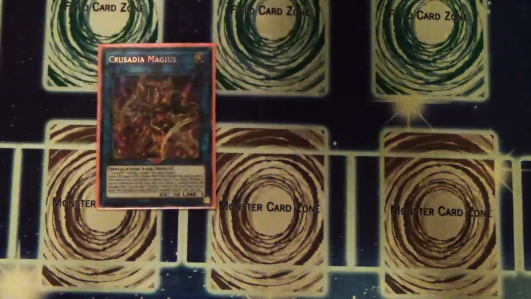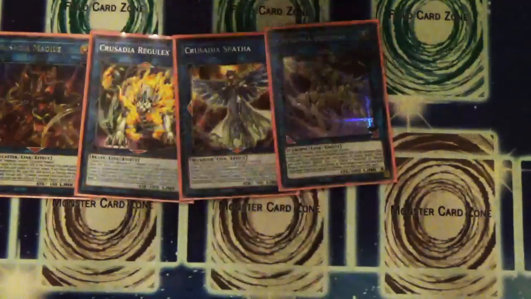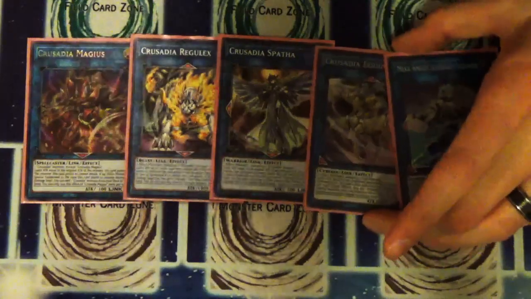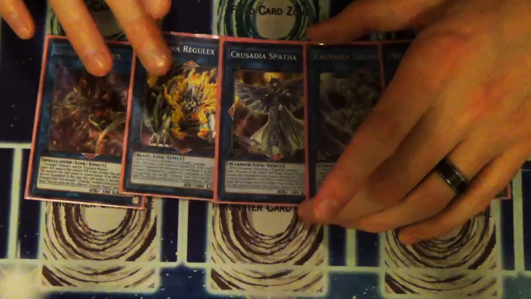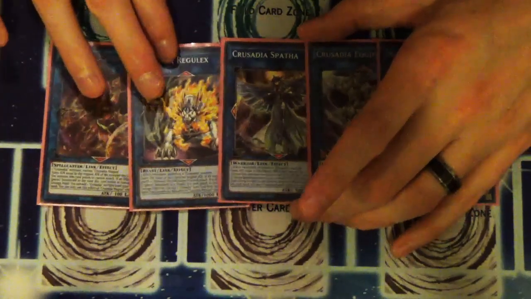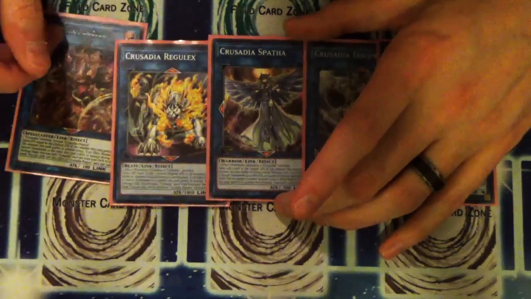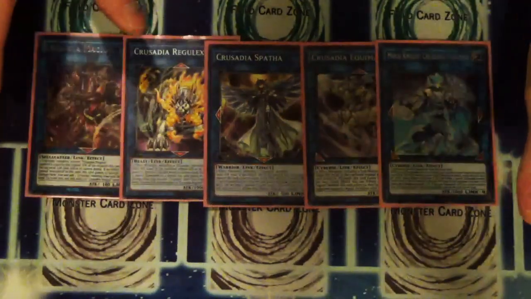Alright, extra deck time. Crusadia package. 1 Magius, 1 Regulex, 1 Spartha, 1 Equimax, and 1 Crusadia Avramax. Yep, we're running all of them. So, Magius will search a monster. Regulex and Spartha. Regulex will search a spell, but typically you'll go into Spartha to start your plays because you'll be able to search Draco by summoning any other one. Make Spartha, then do your Guard Dragon plays.